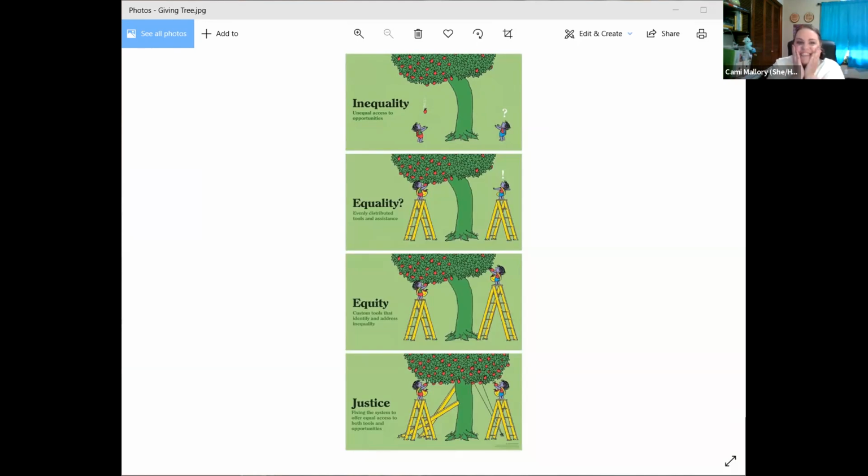And oh my God, I love this, Lindsay. I love this little thing. Have you seen it before? Yes, I have it printed out. I think it's so fitting because we're early childhood and we all know The Giving Tree book. I just love this. As you were talking, it really made me think about justice, social justice, and what the difference between inclusion, equity, equality, and justice really means, and what it looks like.